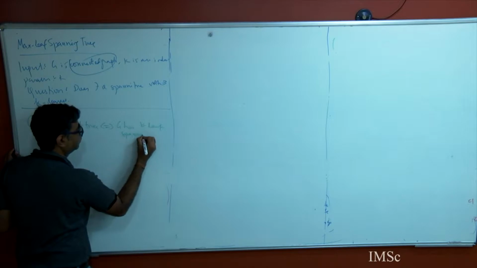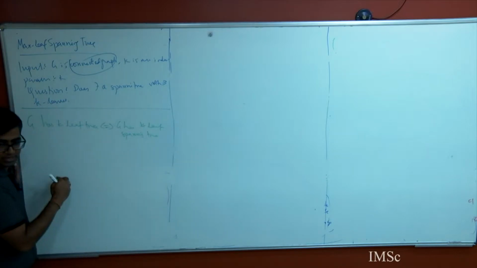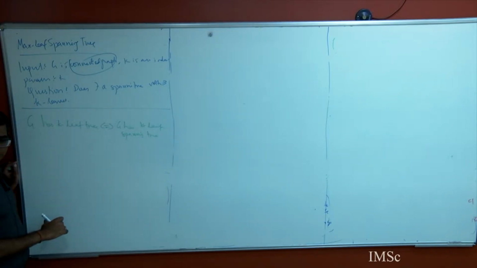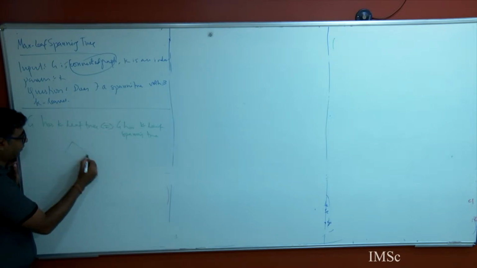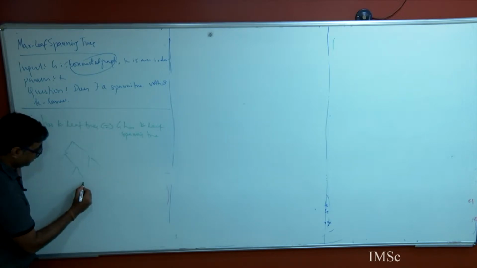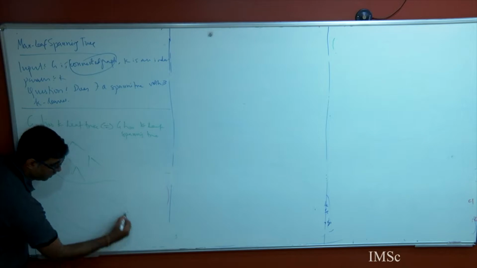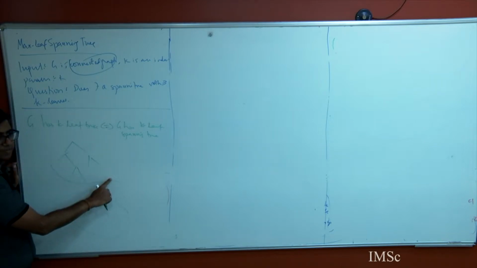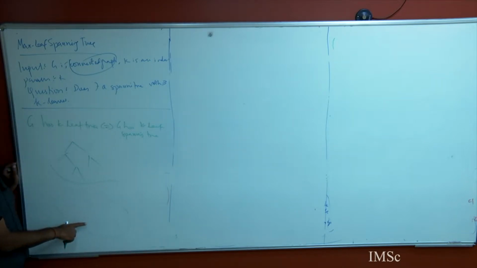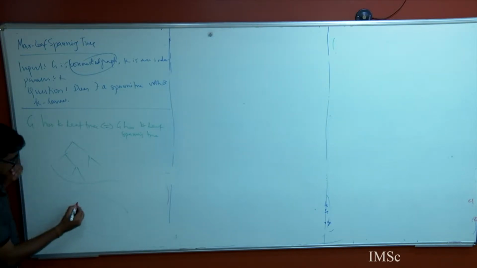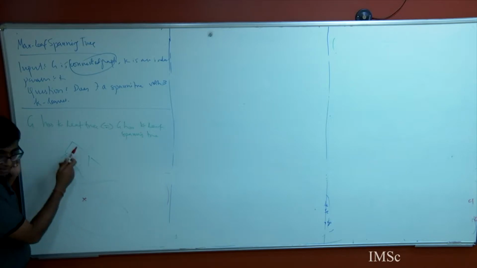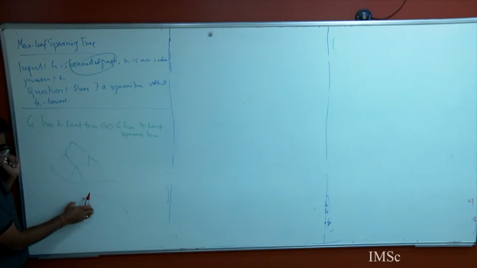When I say tree, it may not be spanning. But if you have a tree like this, with lots of vertices outside, and it already has K leaves, then I can always complete it to a spanning tree with at least K leaves. How? Look, the graph is connected, so there is some vertex which is a neighbor to it. Maybe this leaf is, so I add this edge.